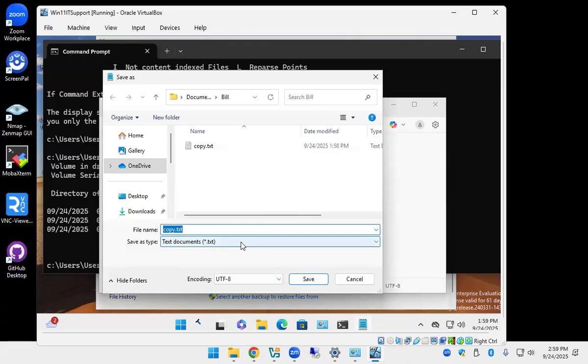Automatically, it puts .txt at the end, unless we say all files and put .BAT or .CMD at the end of it. That helps Windows recognize it as an executable file. It recognizes both extensions.